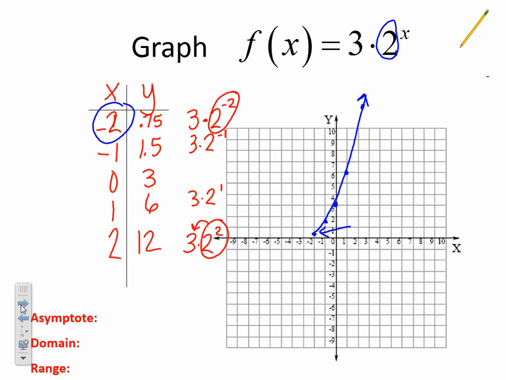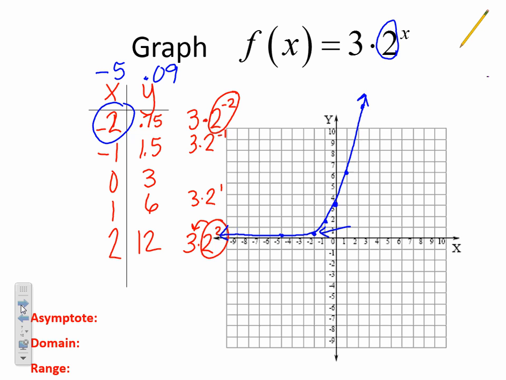So if I would say have chosen -5, I could do that. It would just be probably a really weird sort of decimal answer here. So 3 times 2 up to the -5 power is 0.09. That's really, really close to 0. So see what's happening? The farther I go to the left here, this is really hovering right above that x-axis, okay? It's not going to give us a negative value. It's going to hover right above there.